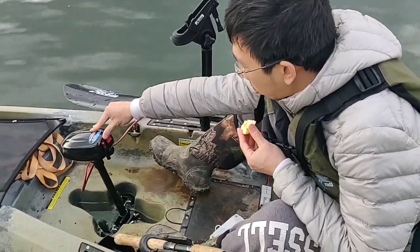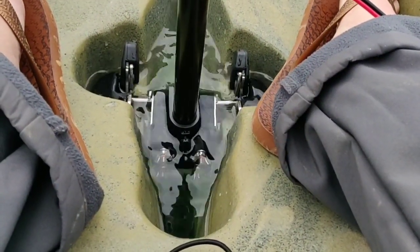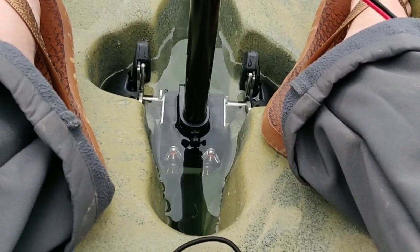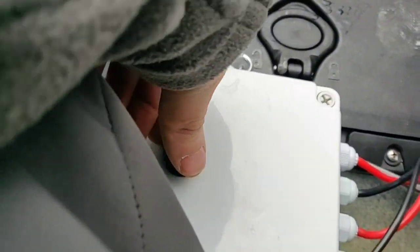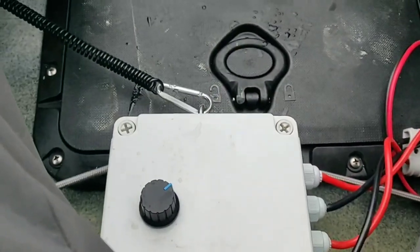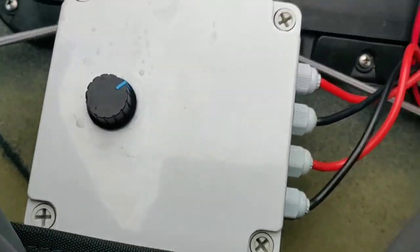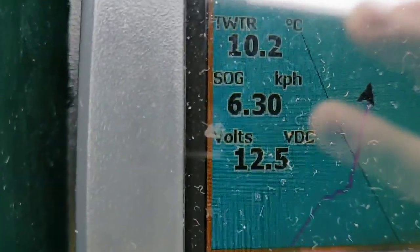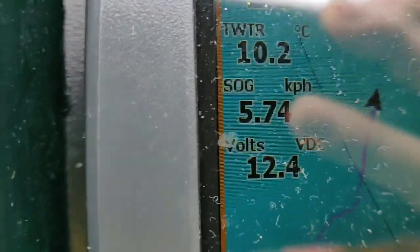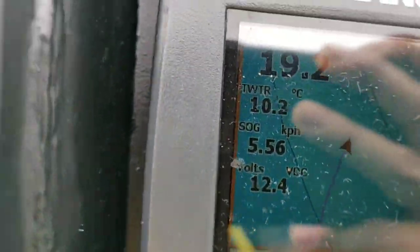Basically it gives a spring load of tension there, and that's how it works. At the moment I've got a 28 pound motor in there. So let's see how she works. I've got a PWM hooked up to our 50 amp 12 volt 50 amp battery, which is underneath my seat. And let's see what speed we get up to — we're doing 5.9, 6K, 6.3K per hour. I call it about 6K an hour. I'm actually heading into the wind, going upwind. So 6K upwind, just a slight breeze.